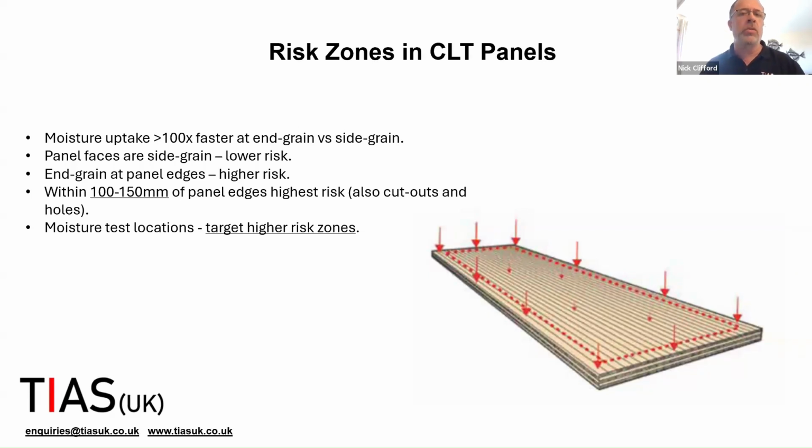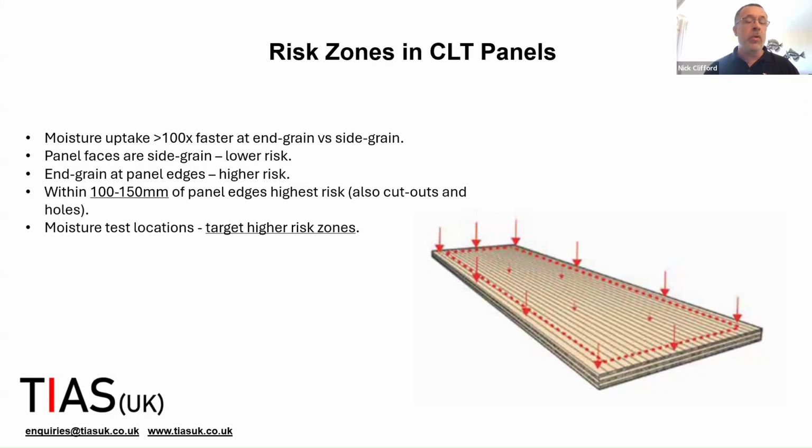In order to target the risk zones, we need to understand where they are and why they are. The risk zone, it's quite widely known, is at the edge of a CLT panel. Much greater risk at the edge than it is in the middle, away from the edge. That is because of the difference in the way that timber behaves on exposure to moisture. It takes moisture up through the end grain, and it's very hard to get moisture to go in through the side grain of something like spruce, which is commonly used for CLT in Europe. It can sit in standing water for quite a long time in the side grain and you get very little moisture uptake, very little penetration. But there are zones in every panel where moisture uptake can happen very quickly.